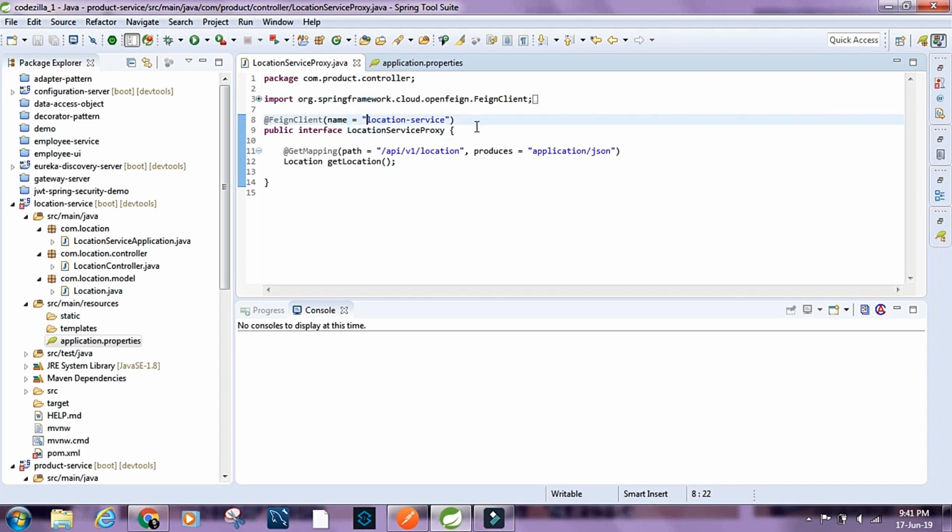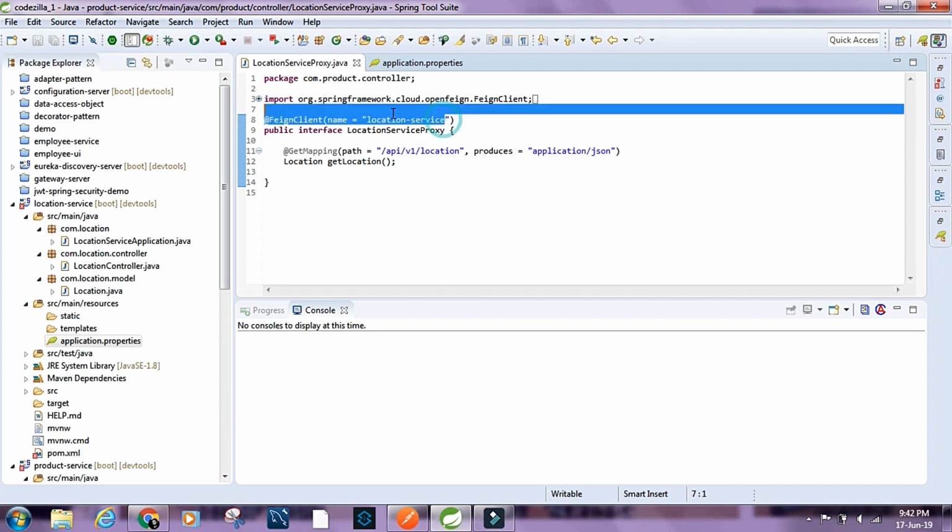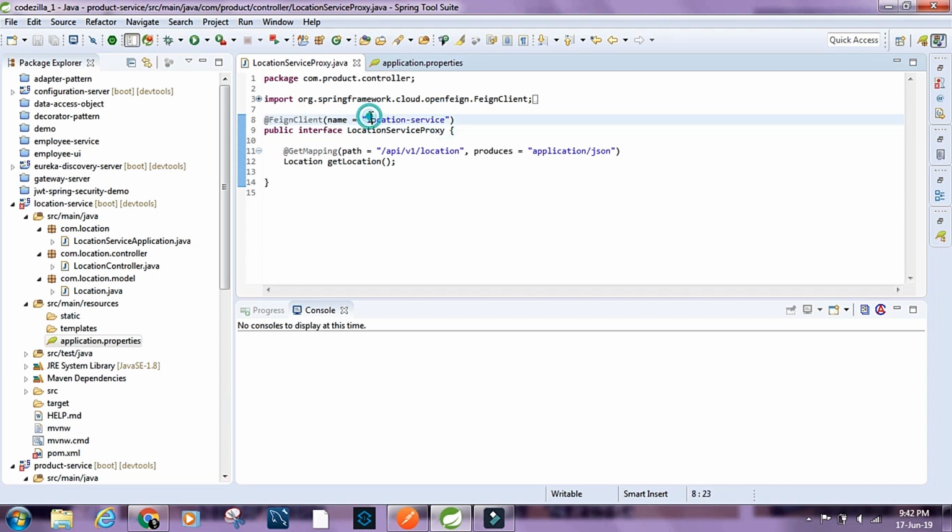This is important because we might have multiple instances of one microservice running, and the host and port might keep changing dynamically. That is very common in a microservices ecosystem, and that is why we provide the name instead of a hard-coded URL or the host and port.